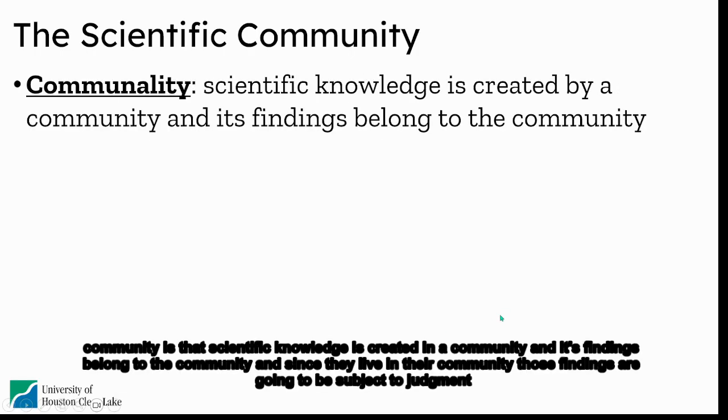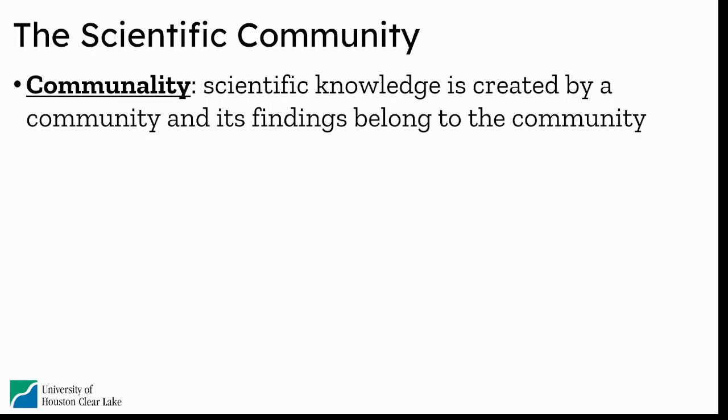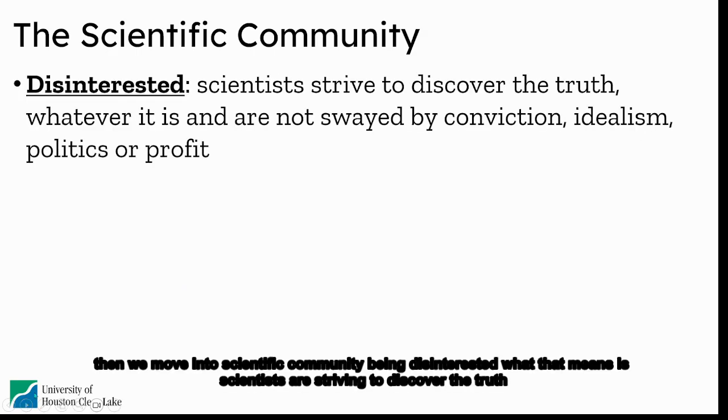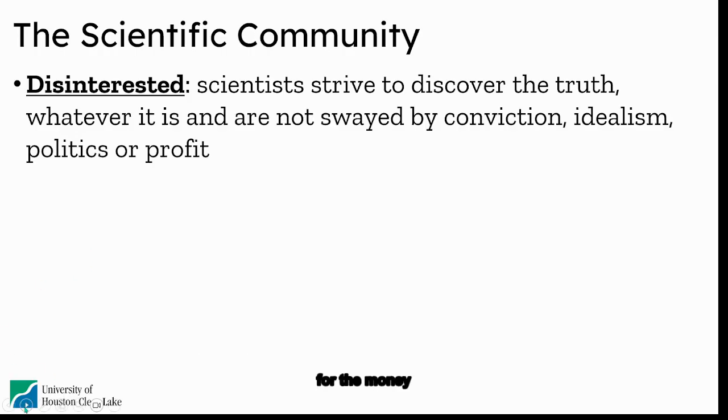Communality is that scientific knowledge is created in a community and its findings belong to the community. And since they live in the community, those findings are going to be subject to judgment and possibly the replication of those results by other researchers. Then we move into the scientific community being disinterested, and what that means is scientists are striving to discover the truth, no matter what it is, and they're not going to be swayed by things like conviction, idealism, politics, or profit. So a good scientist should not be in it for the money.